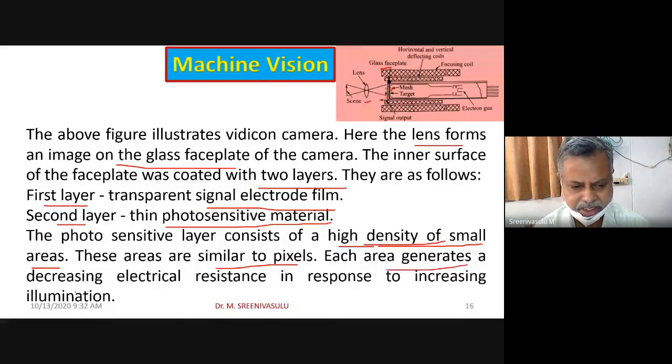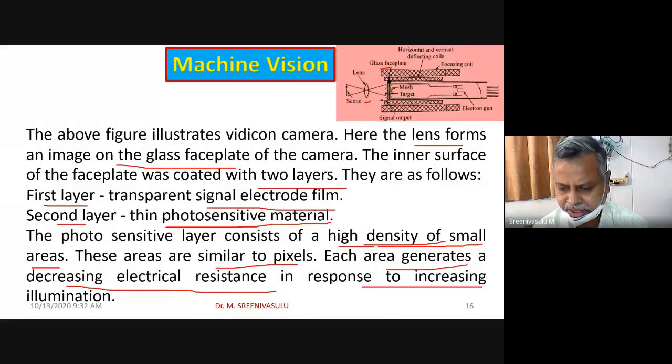Each area generates a decreasing electrical resistance. So the purpose of identifying small areas is in order to generate electrical resistance. For suppose the total image was subdivided into 1,000 small areas, say. So at each and every area, maybe area 1 to area 1,000, area N is going to have some electrical resistance. And how much that electrical resistance is going to be?